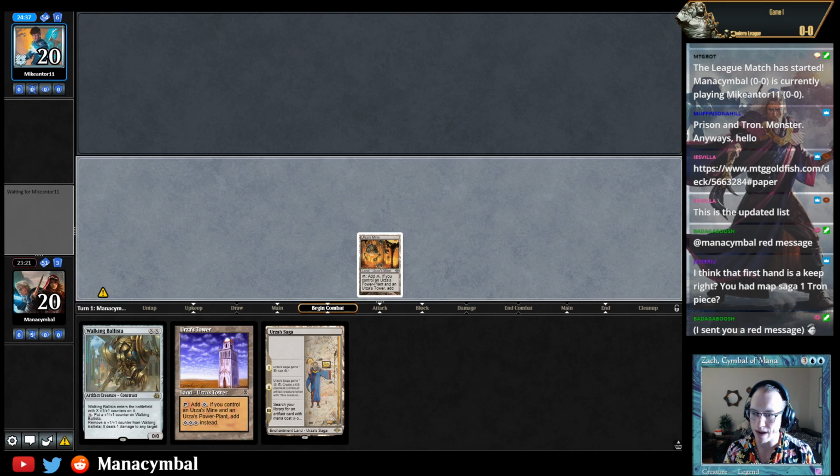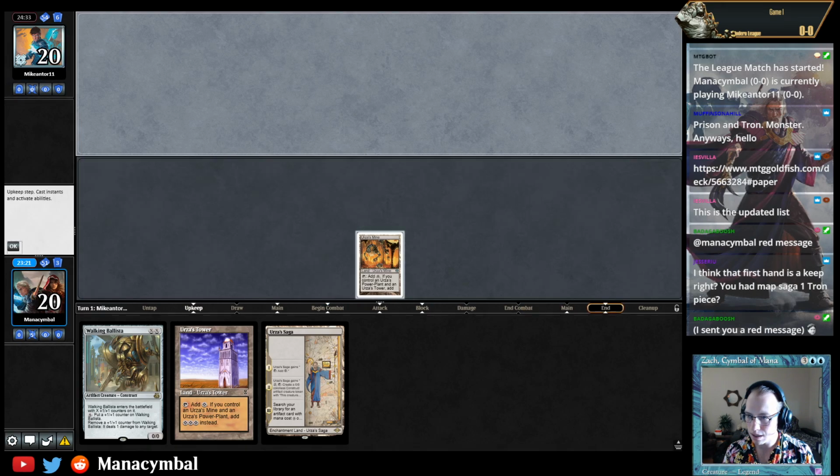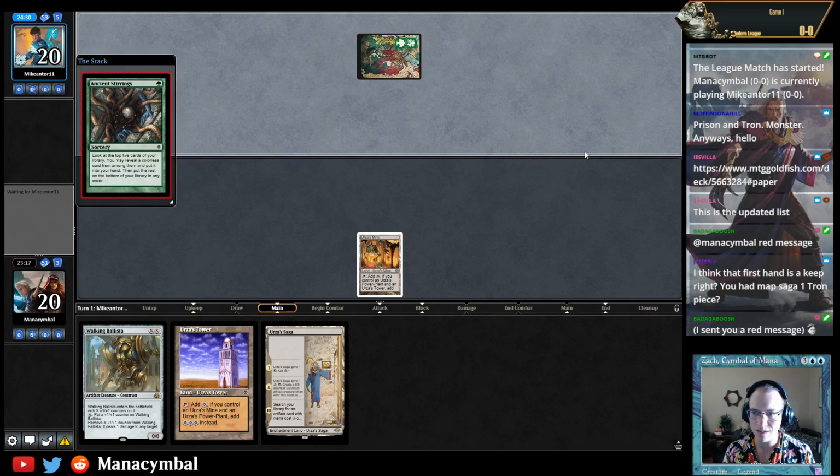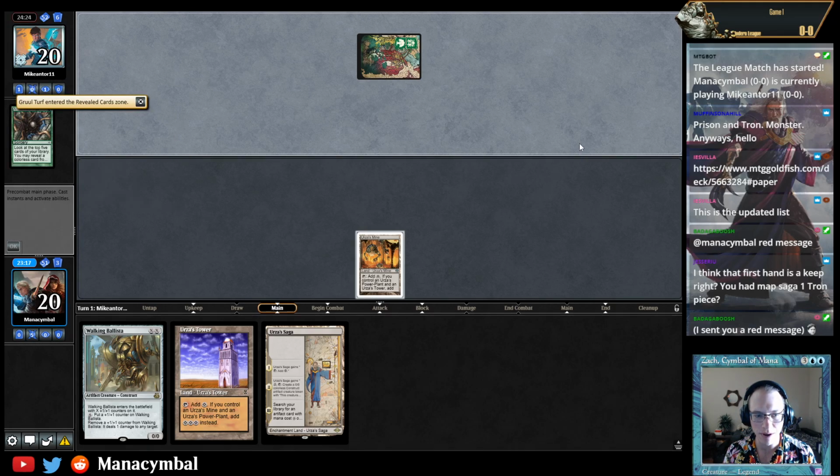You sent me a red message. What is red? I said, hey, nerd. You said, hey, nerds. I said, hey, Badagaboosh. You say, at mana symbol, red message. Oh, that's the red message. You're saying red message, and the red message is the red message. Got it. Understood. I thought you were calling attention to a red message.